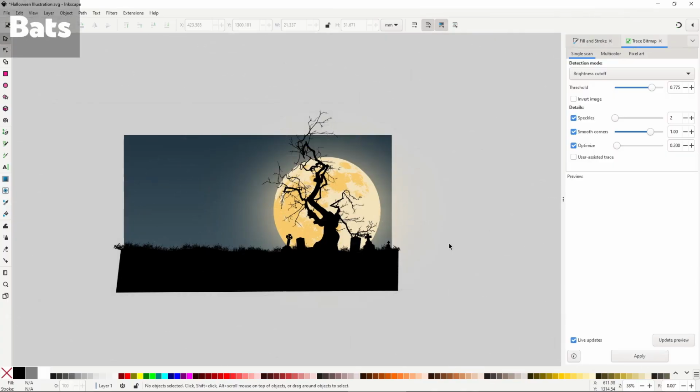Okay, I want some flying bats as a final detail, and if you tried searching for pictures of flying bats, you see that they are either really difficult to find the right thing, or they don't look like bats. I mean, they look like real life bats, but we want cartoony bats with clearly defined bat wings. When searching for certain things, you may need to get a bit creative, just like with the grass.